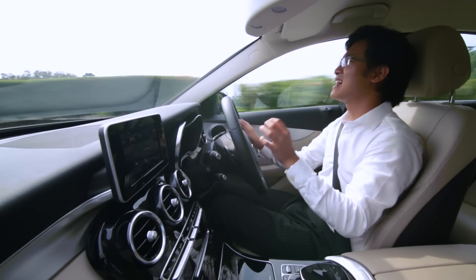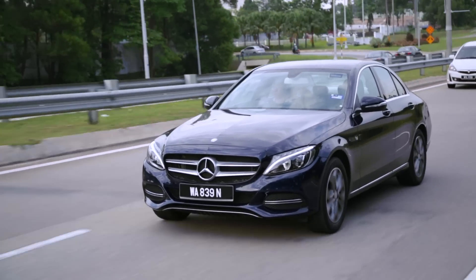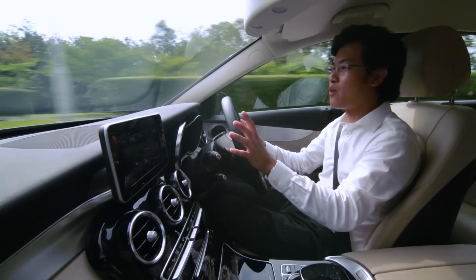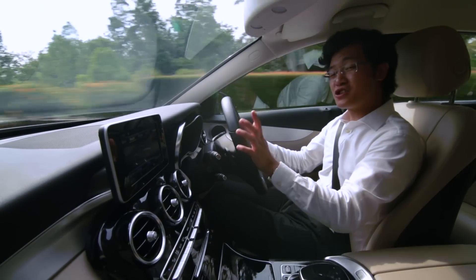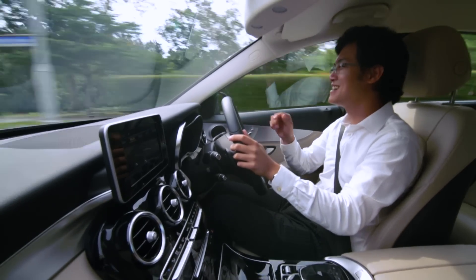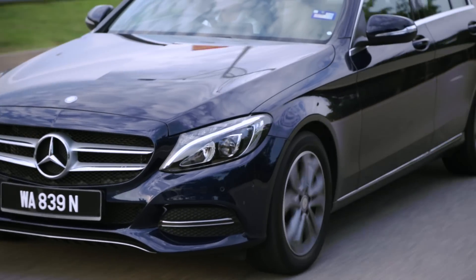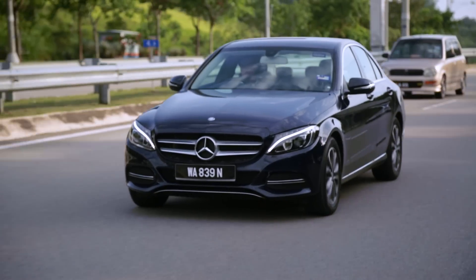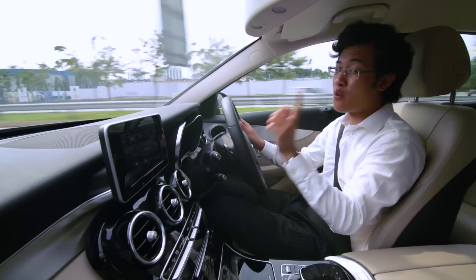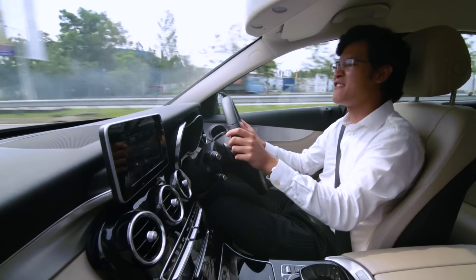On the move, this C-Class is just beautiful — it's so quiet in here. The seats are fantastic, and the ride is just wow. There's no doubt that the 3 Series got a lot softer between the E90 and the F30 models, but this is on a whole new level. Unlike the previous generation C-Class though, you can't change the suspension settings on this one — you'll have to stick to one mode. But really, when it's this comfortable, I wouldn't have it any other way.